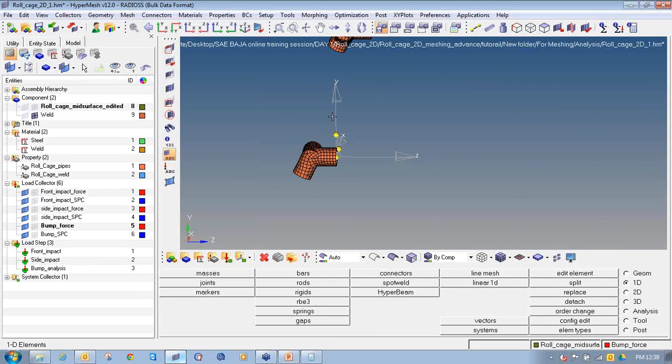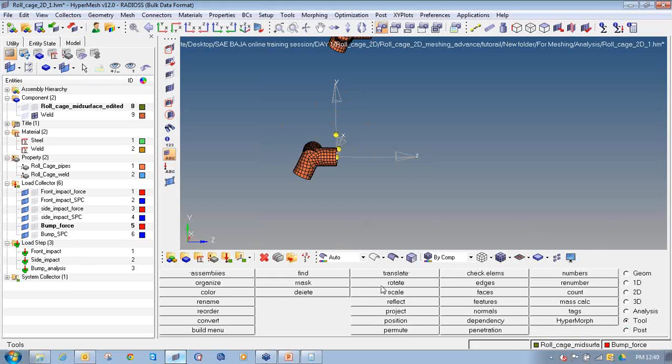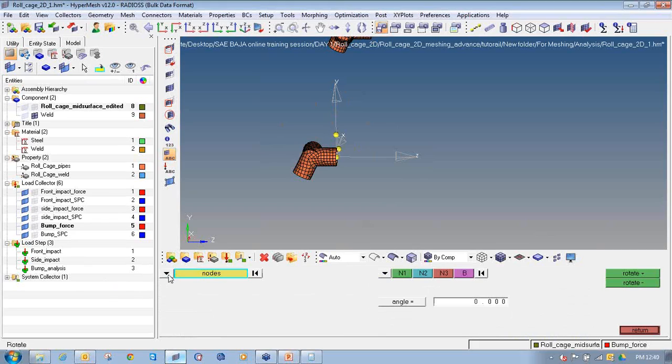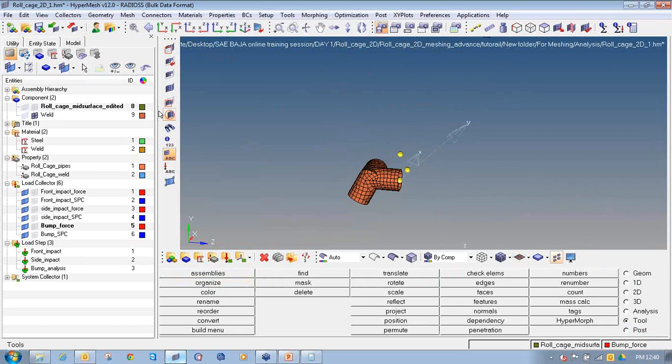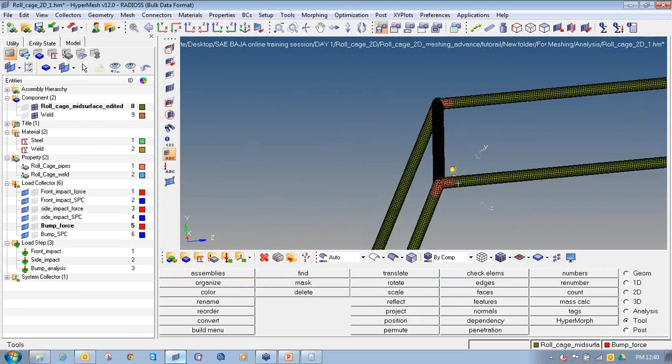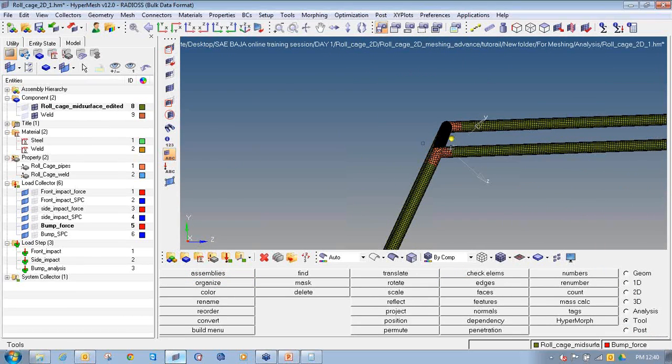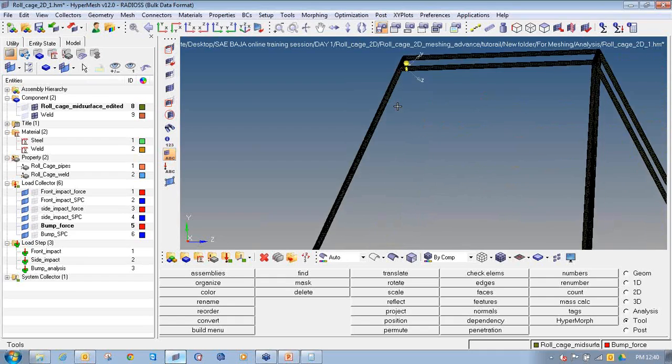Now I will rotate this system by 45 degrees to apply the angular forces. So go to tools, rotate. From the drop box, select systems, pick the system. I want to rotate about the x-axis with an angle of 45 degrees. The base point will be the same as the origin and select rotate positive. Again you can turn this on. So this is the system where we can apply a 45 degree angular force with reference to this.